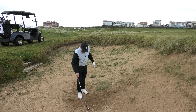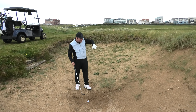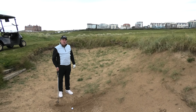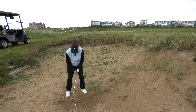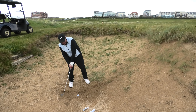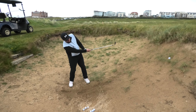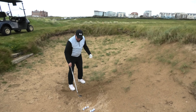What I see from a lot of guys, especially with a shot like this which is obviously a little bit nerve-wracking, is they stand there with the ball a bit too far back in their stance, they have the club face square, and then they try to help the ball into the air. As soon as they try to help it — that's the issue. My normal chipping instruction is to stop helping the ball.